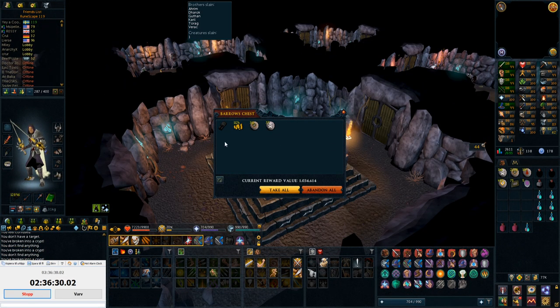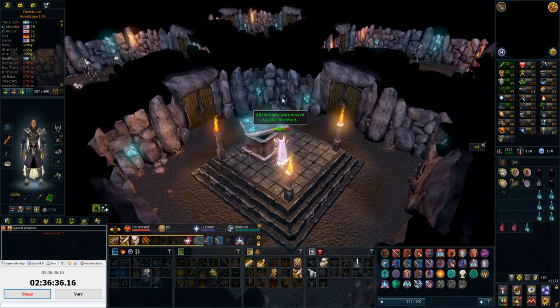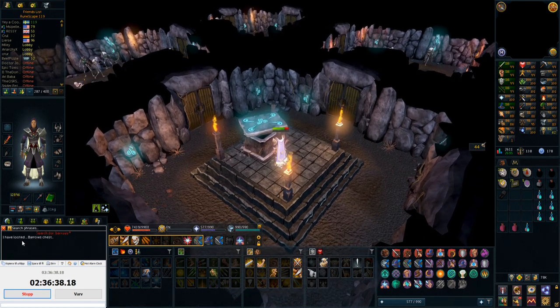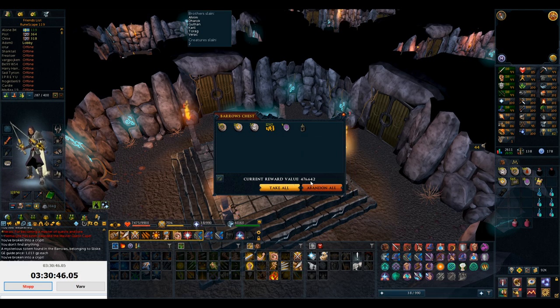There we go, that's the first drop, and it's a pretty decent one. 1 million value, not too far in as well. I can actually have a check at what my KC is. My KC is now 34. Second item, a Dharok's helm, 500k.